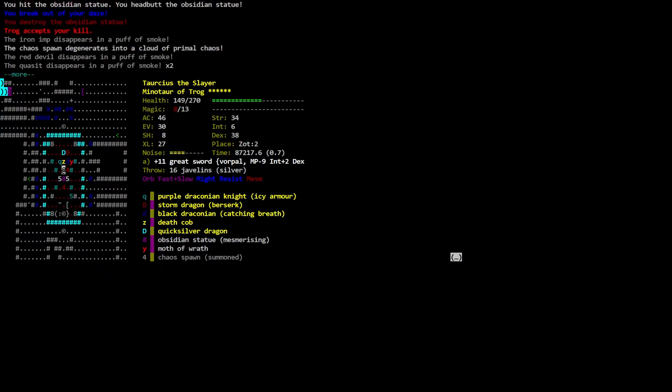You hit the obsidian statue, break out of your days. You destroy the obsidian statue. There we go, that's gone. The chaos spawns, the red devil disappears, the quasit disappears more.